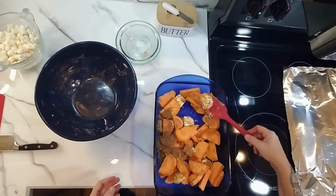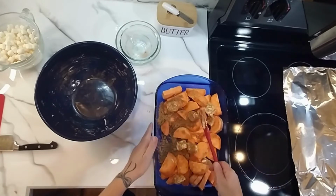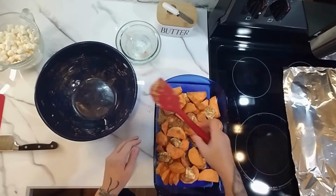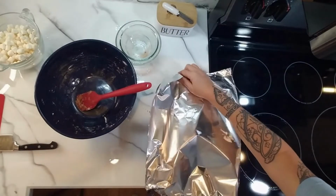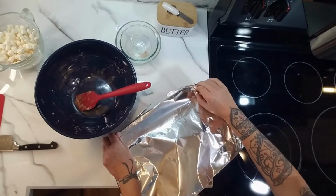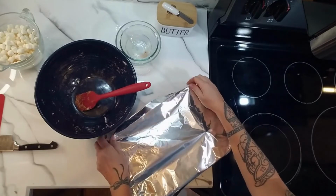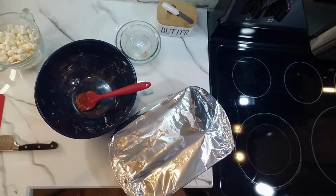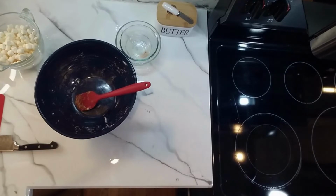After I get everything situated here, I'll put my foil on. And I'll put it in the bottom rack for 30 minutes. Okay, the 30 minutes has passed. I'll get it out.